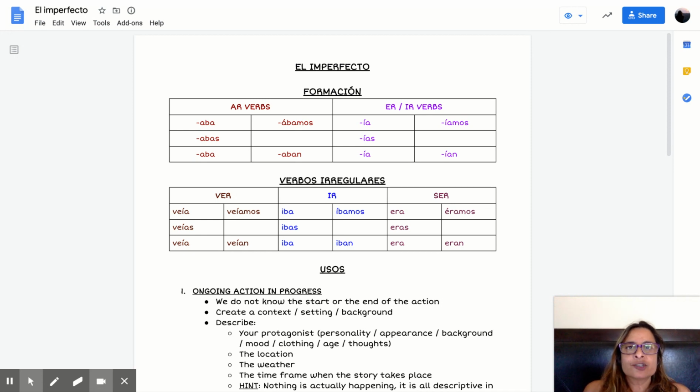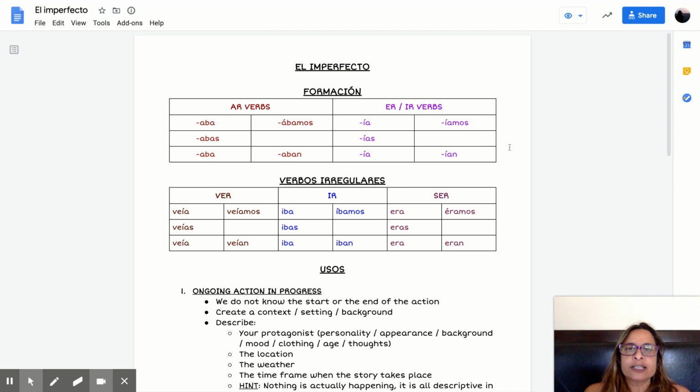So far in our story, we have written our introductory paragraph. You are going to rewrite that paragraph for me for next class, and you're just going to put all your verbs in the imperfect. Your paragraph should be made up of descriptive components. They all should be in the imperfect, but I will double check everybody's to make sure that you didn't accidentally throw in a sentence that should have been in the preterite. All right, let's go ahead and take a quick look at the imperfect together. I would recommend that you use this Google Doc later to review.